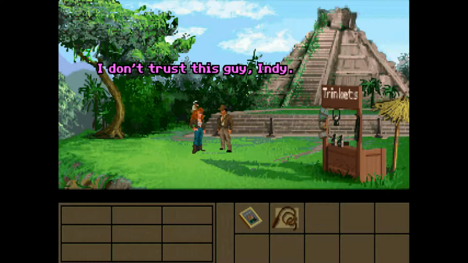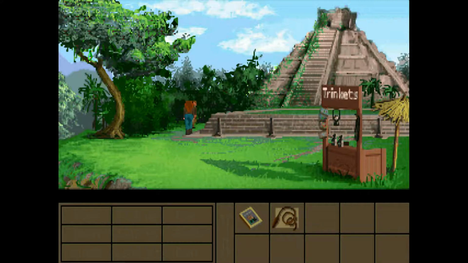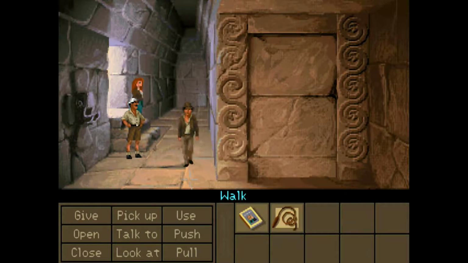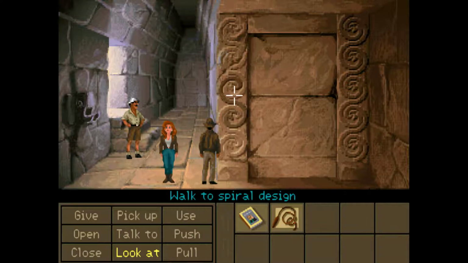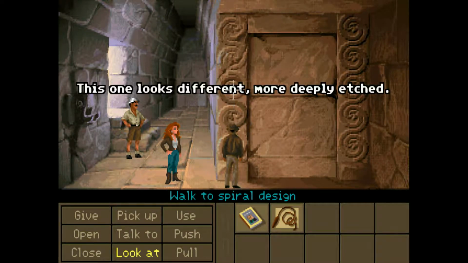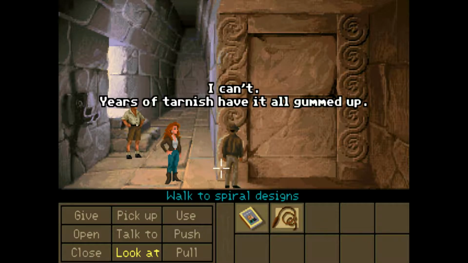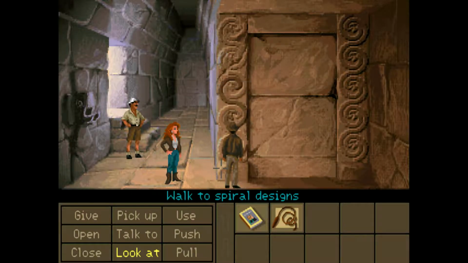I don't trust this guy, Indy. I know what you mean. Come on. Here we are. Let's see what you can do. Now, there's not really much we can do here. There's this spiral design that seems a little bit off. This one looks different, more deeply etched. I can't. Years of tarnish have it all gummed up. Now, there is a way to remove the spiral design.